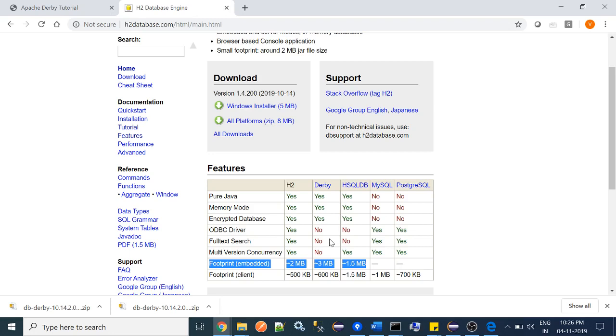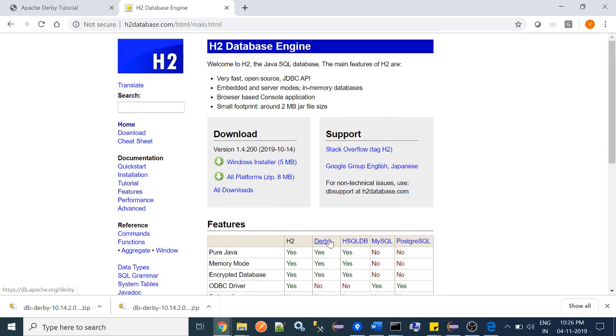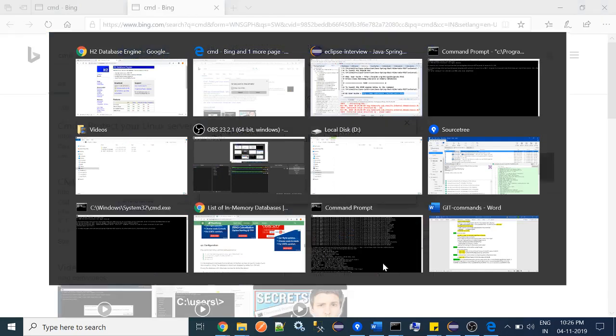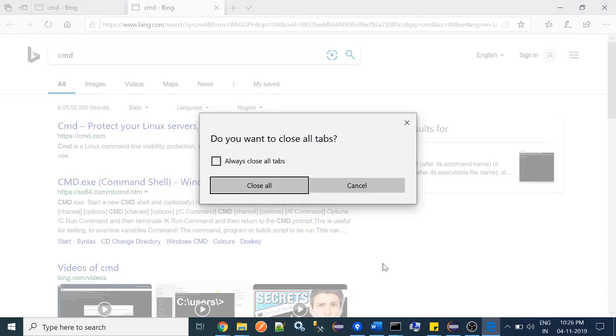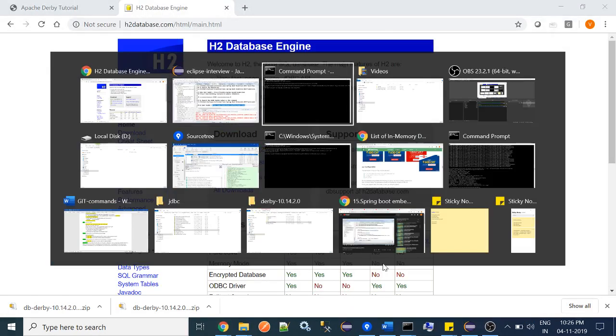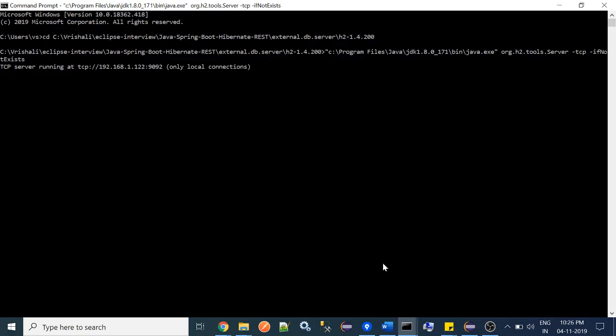So that's the difference between the in-memory databases and our regular databases that we use. So this was about the user guide of H2 database. Now we move ahead and we see the Derby database. We can shut down the server H2.